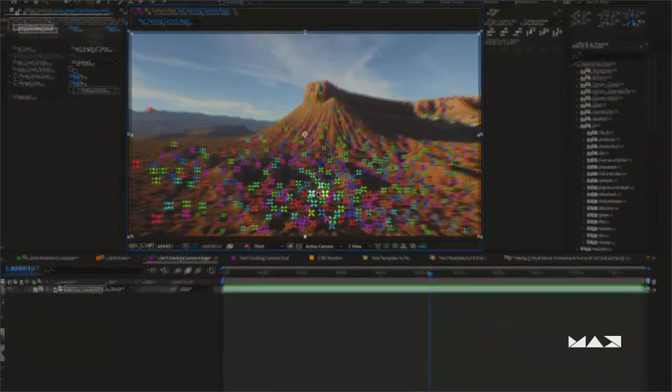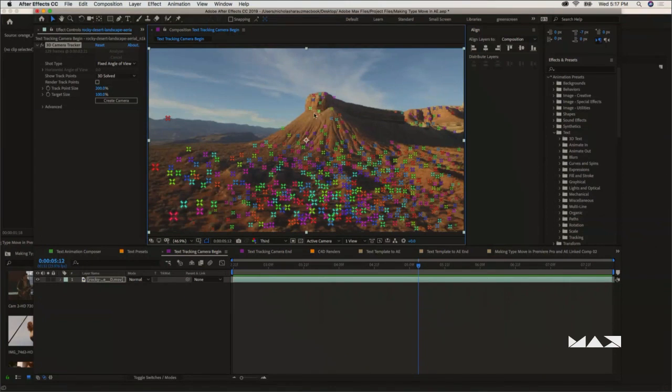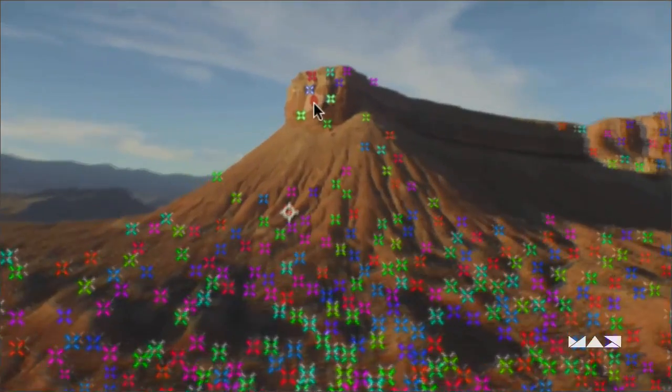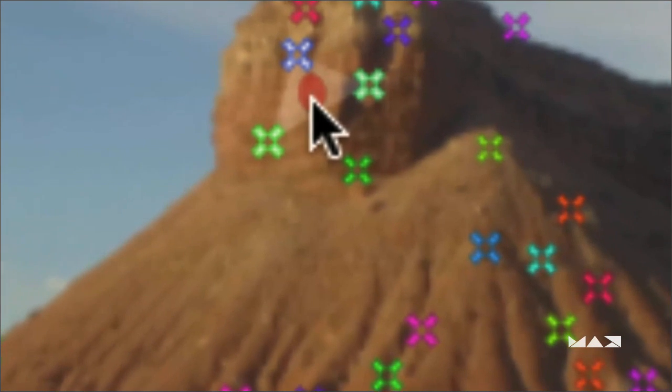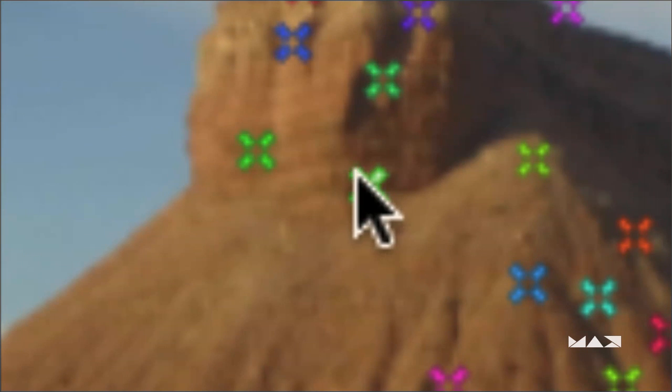Everyone now see these tracking points? The ones that are larger are what this effect has seen as closer to the camera. The ones that are smaller are the ones that it sees as farther away. What I do now is play something called the triangle game. The triangle game basically puts your text at a certain perspective. Does everyone see that 3 of those points are selected? There's the triangle, there's my target, there's the perspective that my text is going to come in.